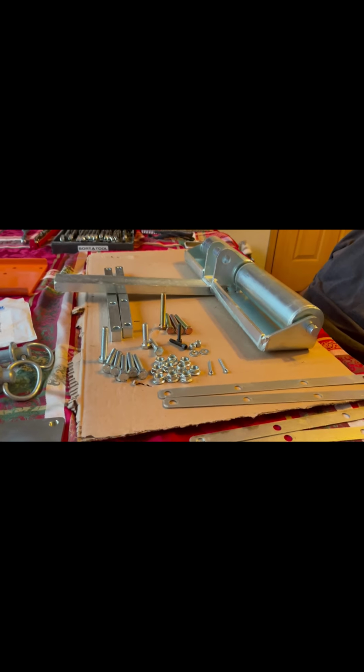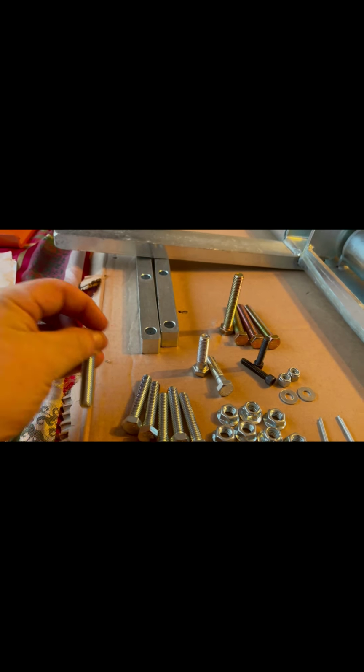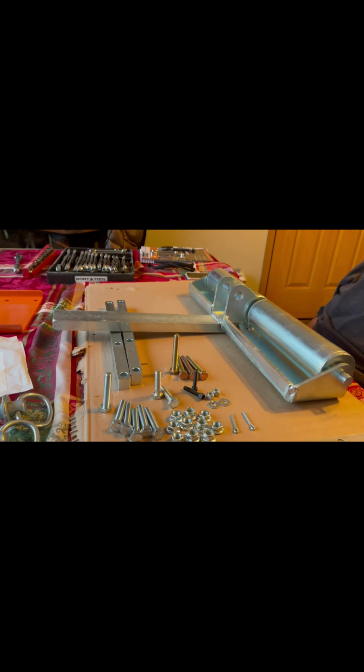All right, so we got our bag of nuts and bolts put out here. Again, pretty heavy duty stuff. And the instructions are relatively simple. Basically, you look at a picture and put it together. That is it. There is no step one, any of that. It's just pictures of how they're supposed to look. Oh, yep, that's where we're at. So we're starting to put it together.